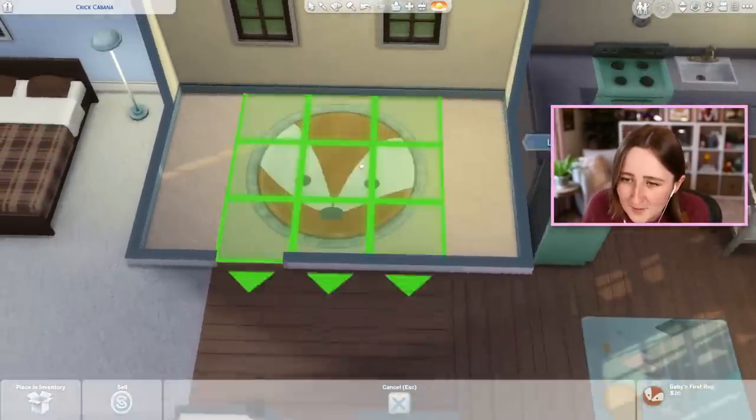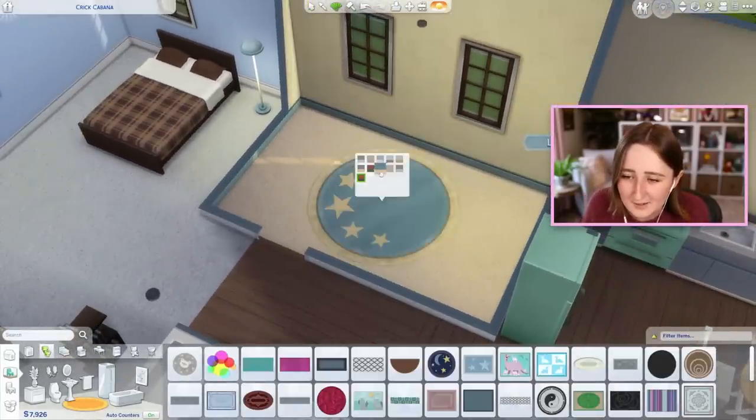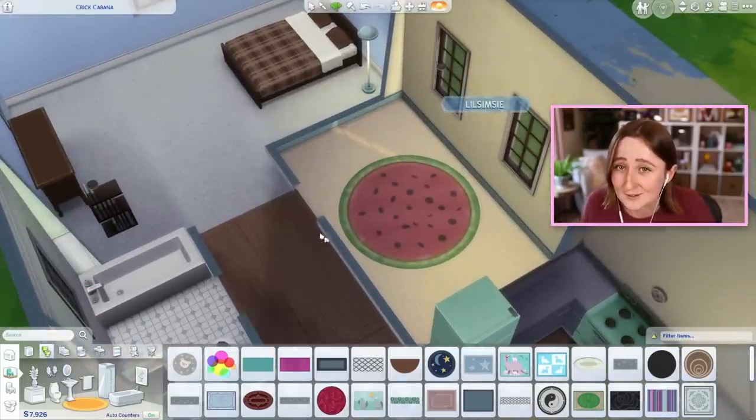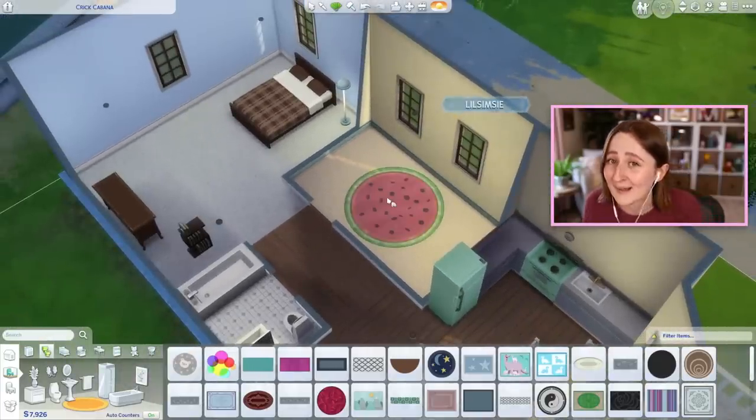And then this can also be sized up, obviously, if you wanted to. So you could use this as a big circle rug somewhere. And that's really nice because it's super cheap. I'm probably gonna use this a lot in starter homes.